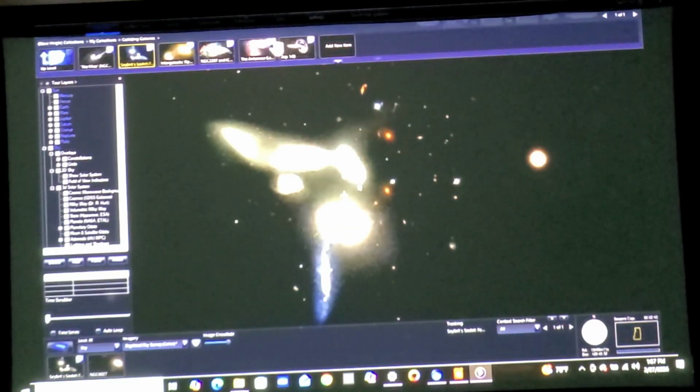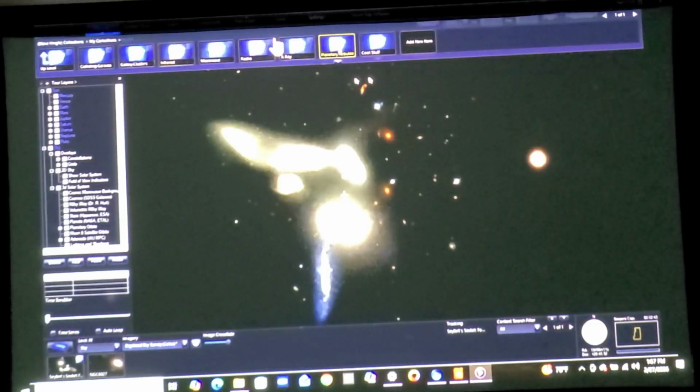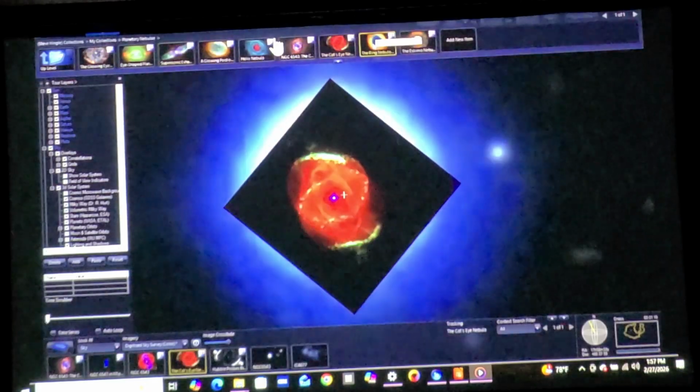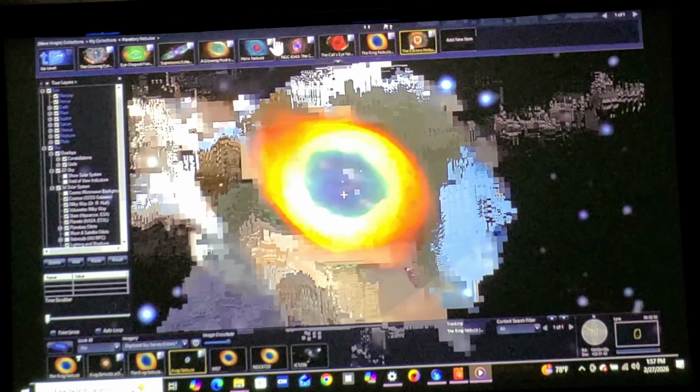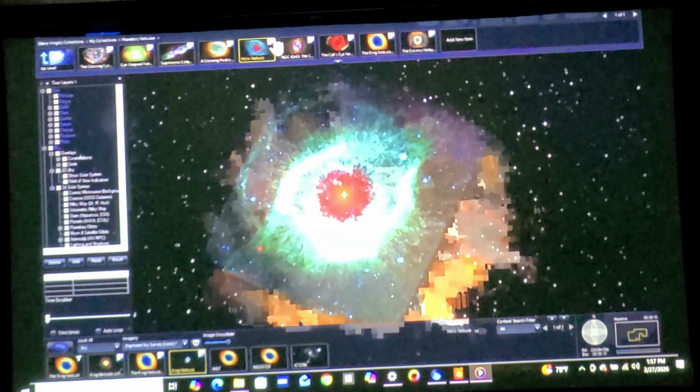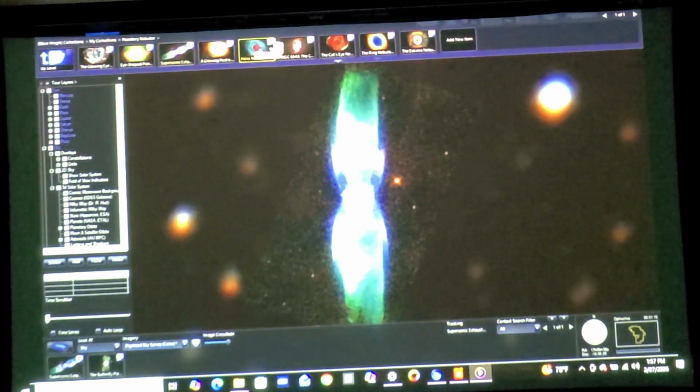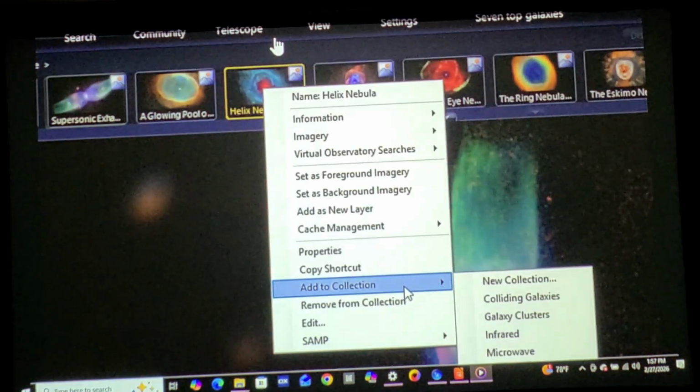I also have a collection of planetary nebulae. Here's the Cat's Eye Nebula again, Ring Nebula, Eskimo Nebula. So it's pretty cool that you can make your own. Basically, you find something that's interesting, right-click on the thumbnail, and say Add to Collection.